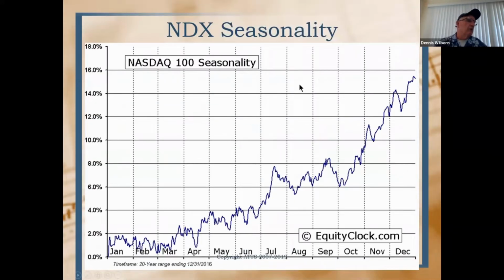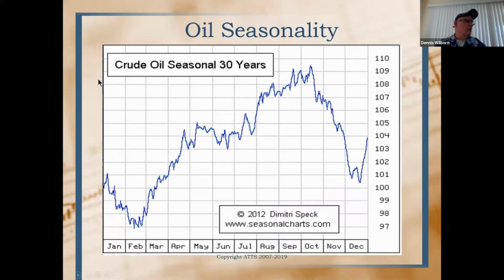I want to remind everybody to consider where we are in the year. Looking at seasonality with the indexes, typically the first 3 months of the year are a little bit slow going, and then the NASDAQ in particular starts to get a bid. The charts on the Russell and S&P look a lot like this. One thing I want to keep an eye on right now is that normally at this time of year, you get a pullback in oil into the latter part of February and then a bounce from there. We'll see if that seasonality works its way out.